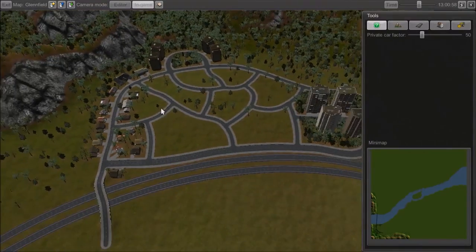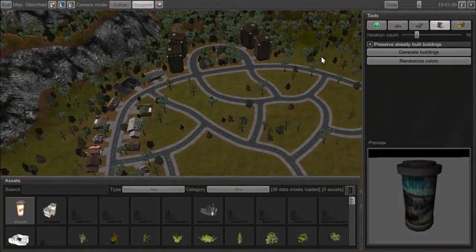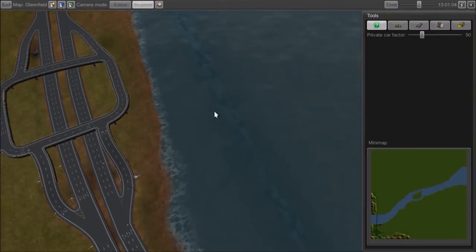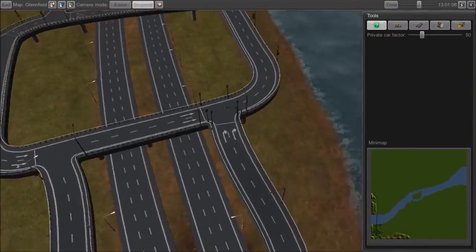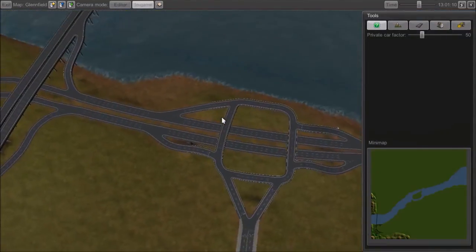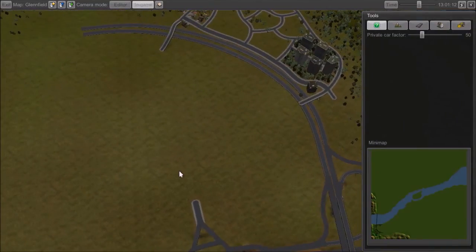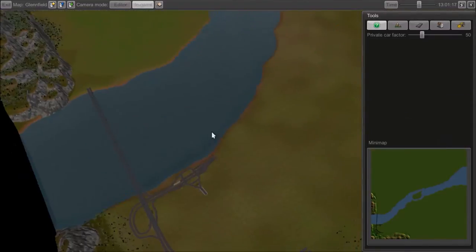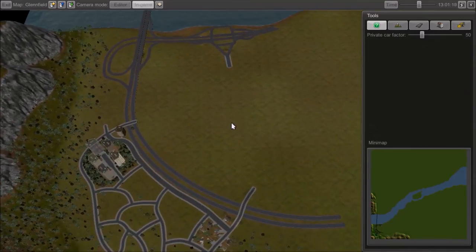I'll finish this off camera, because the time lapse would be like 15 minutes, because it took 5 minutes just for me to do this bloody roundabout junction. But anyway, round here is going to be your main commercial area for the southwest of the city.